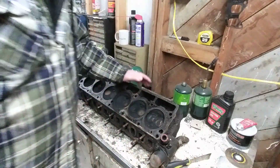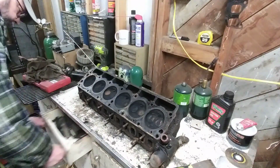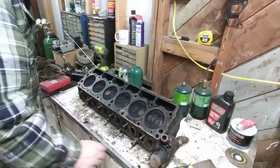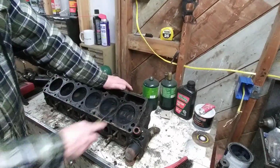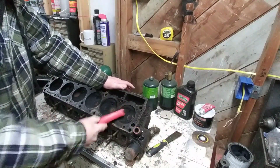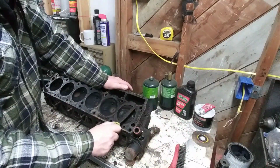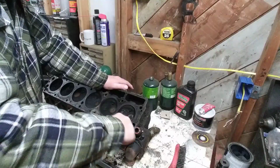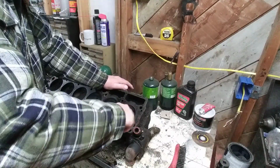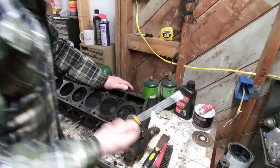Now I'm pretty sure this is a 63 head, and I'm saying that because, a better look right there. If you look at this, get this cleaned up a little bit, where you can see a little better. When in doubt, use a screwdriver.